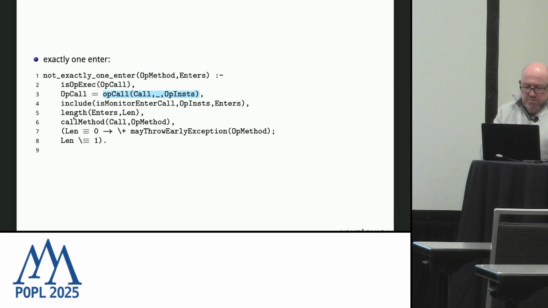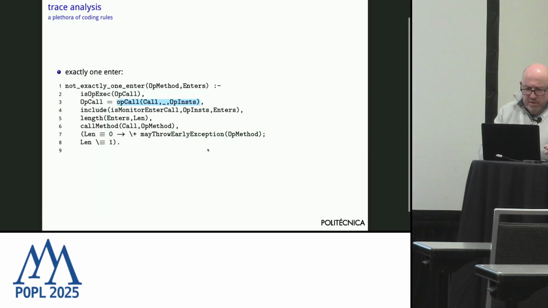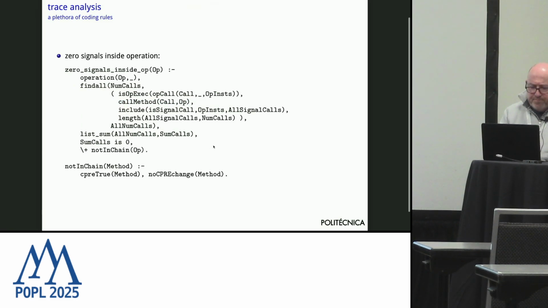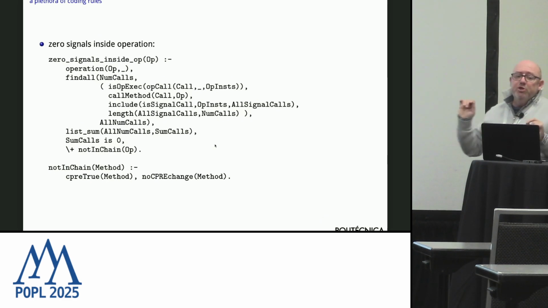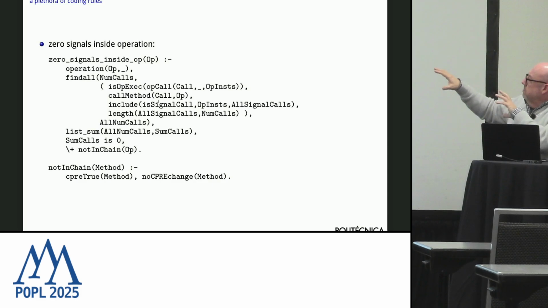So in this case, we are using just existing facts, and in this case, we are just checking that the set of calls is of length 1, not of length 0, and not of length greater than 0. So in this case, this is quite simple, but we also have more complicated rules that, for instance, you should not signal until you have completed a transaction. You should signal another process when you have completed one transaction, you have submitted all the changes in the transaction, and only in that case you should signal another thread, right? So in this case, we are using aggregation, we're using findall, we are traversing the event database, and then we are checking this, right?